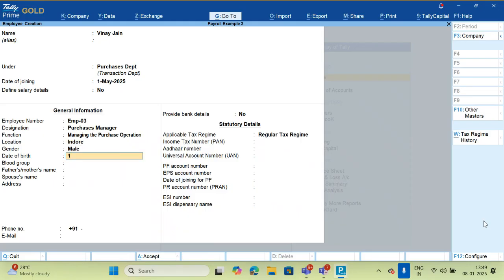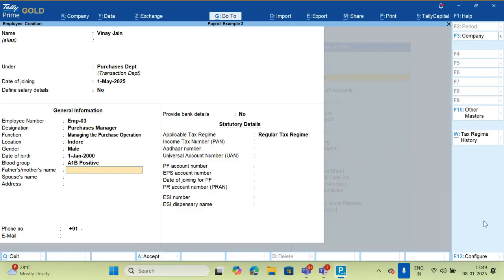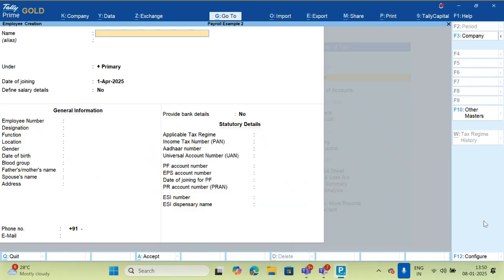Gender, date of birth, blood group, then tax regime. Okay. Aadhaar number. Then ESI E-03. Then control A.